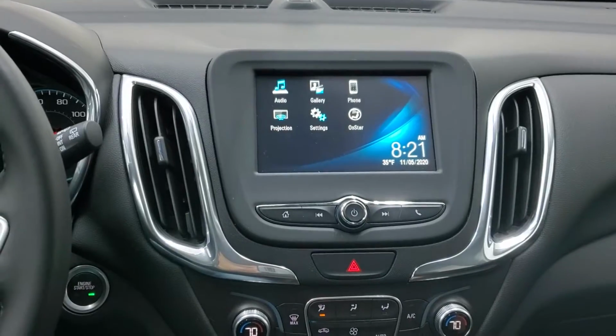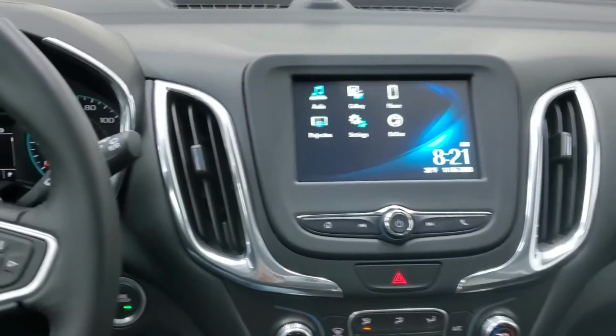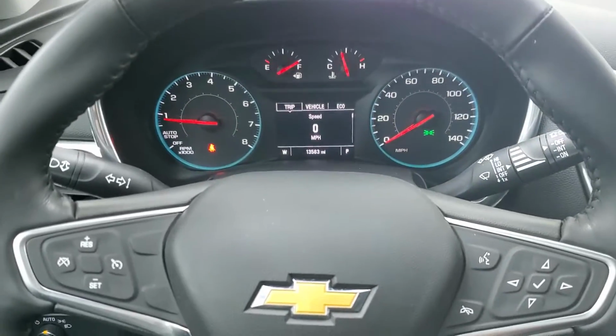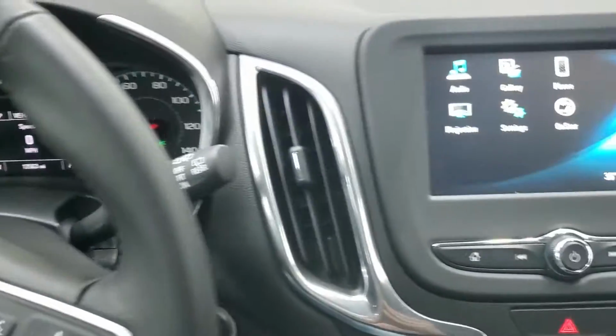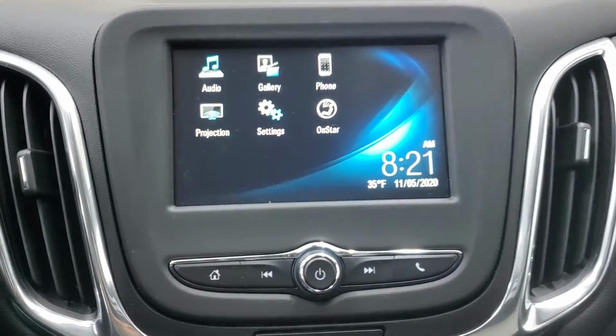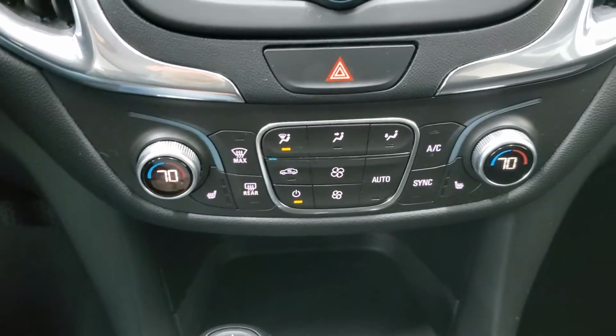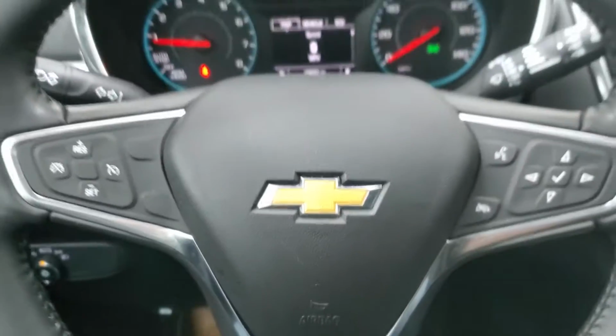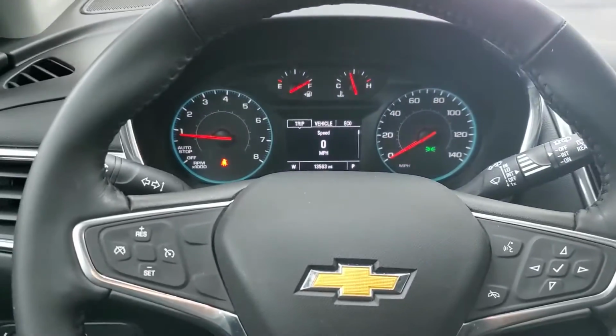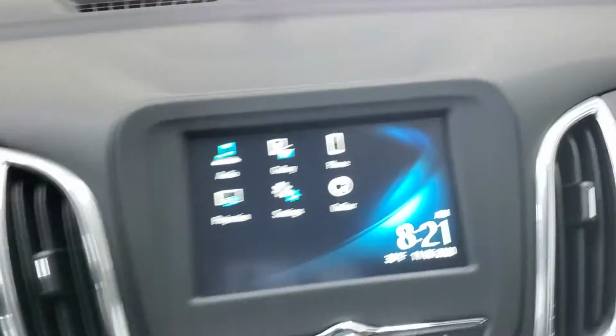Today I'll be doing a video demonstration of the interior features of this 2018 Chevy Equinox LT all-wheel drive. To begin, we'll cover the touchscreen and what features we're able to access through that. We'll talk about the climate controls for your heating and air conditioning, and we'll also talk about the steering wheel, some of the stocks behind it, things like headlights, wipers, window switches, etc.